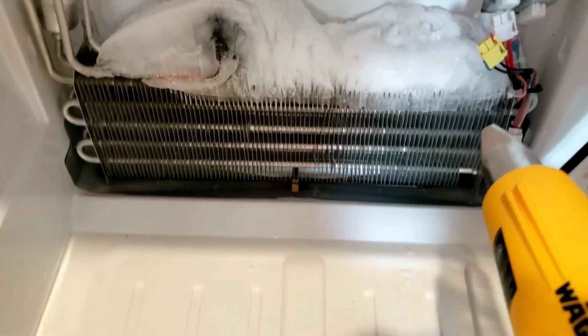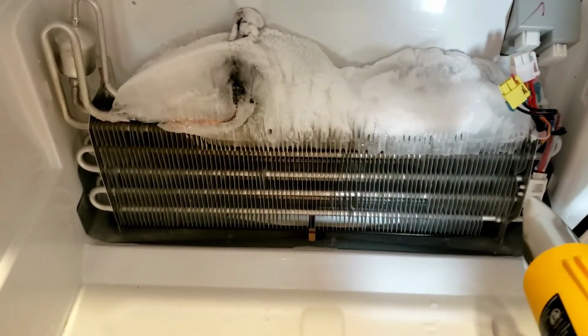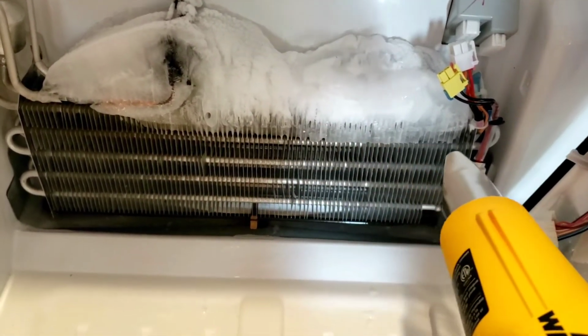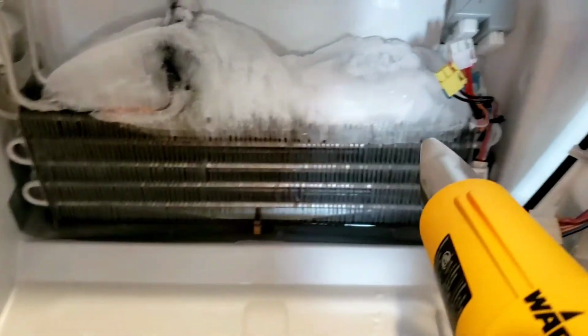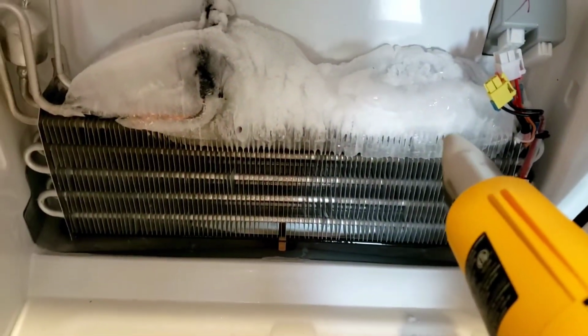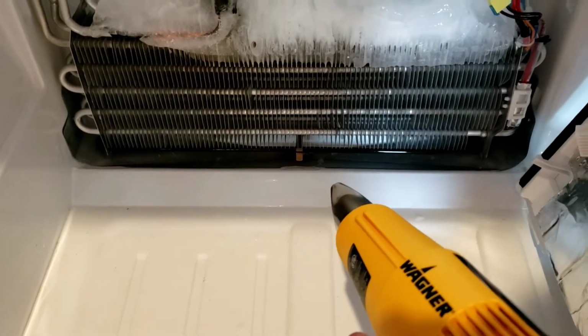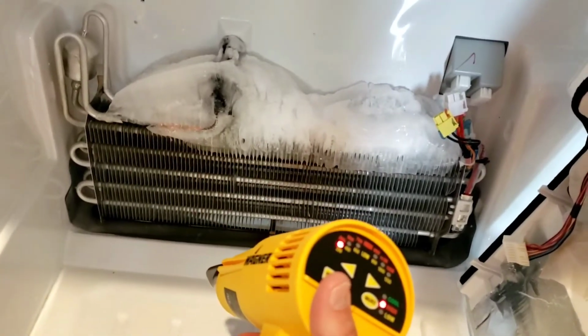Now if you try to chip this off with a knife, you can bend the coil and you'll end up buying a new refrigerator. So don't do that. This just takes a little bit of patience. And find you a good podcast or music to listen to while you're doing this. And eventually, all this will melt. Now also down here on the bottom, I'm gonna go grab a towel so that it'll absorb all that water when it comes out. And then there's a hole down here that's the drain pan. We don't want all that water to go down there into the drain pan, so I'm gonna plug that up with a towel as well and absorb all the water with a towel. So gonna hit pause and I'll come back when we're done with that.